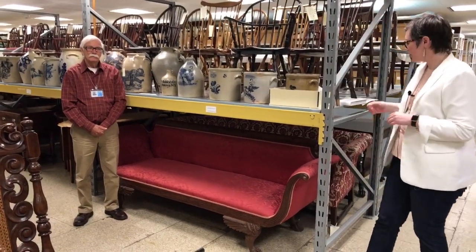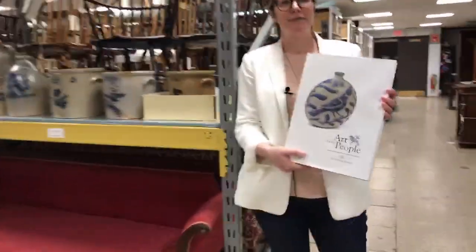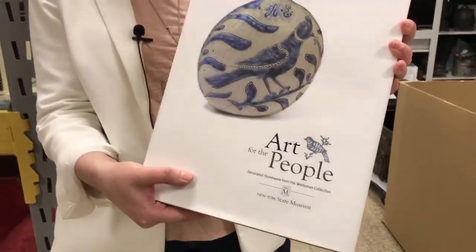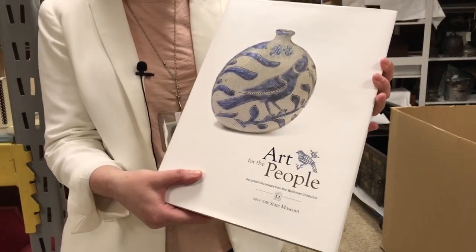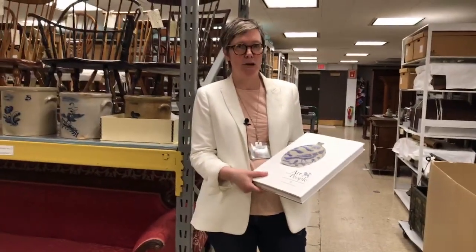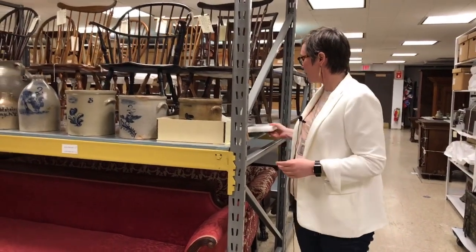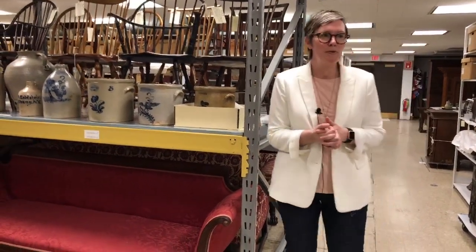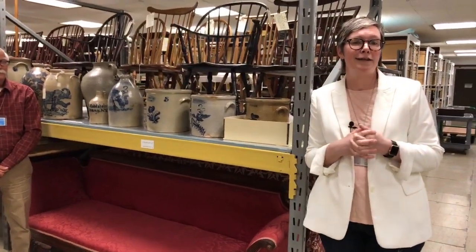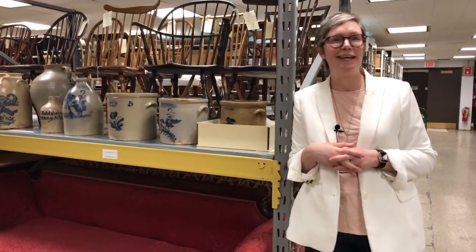A few years ago, Adam donated money so we could put this collection into book form, written by John Scheer, who I'm going to introduce in a moment. This is available here in the museum shop, on Amazon, and through RIT Press. Before all of this — while this COVID business was happening — I was planning on giving the stoneware tour by myself, and then I asked my colleague John Scheer if he would join me, and I am thrilled that he has.